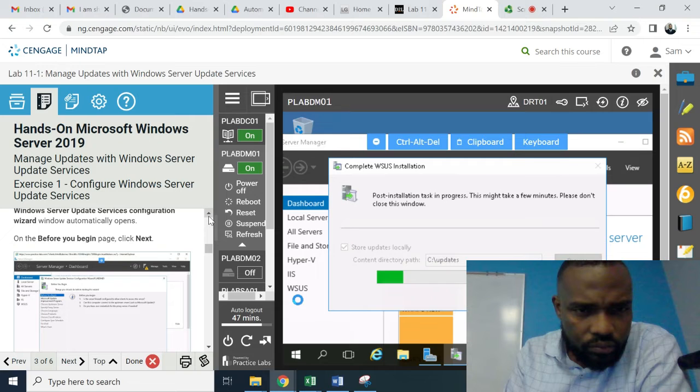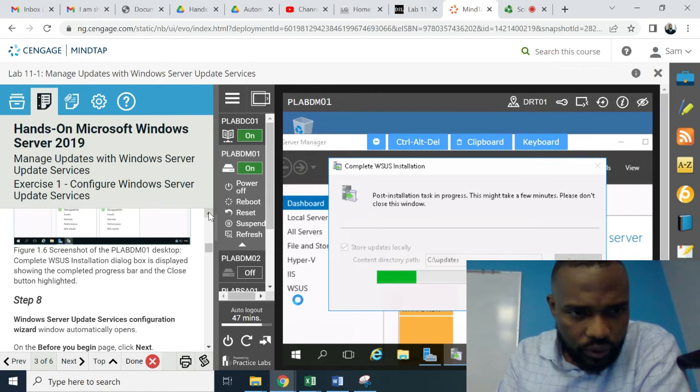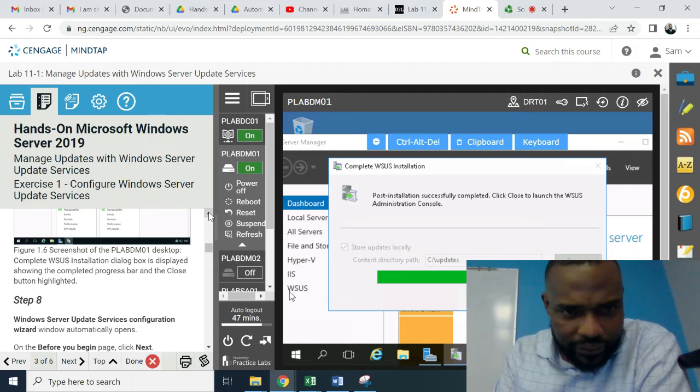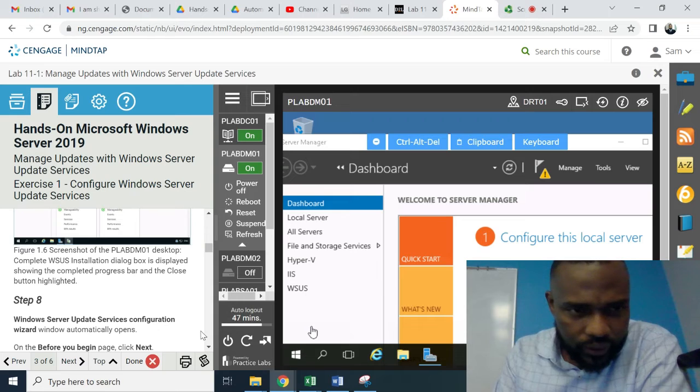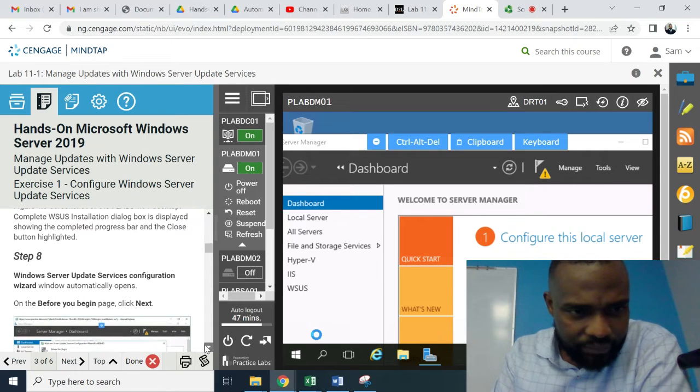Why is it locked? Okay. All right, so it's completed. It's all green. Let's click close. Good. Now we go to step 8.